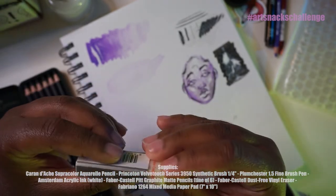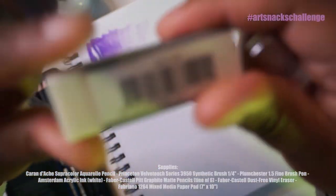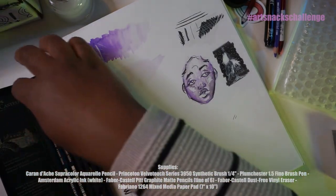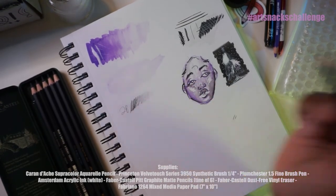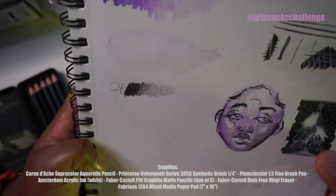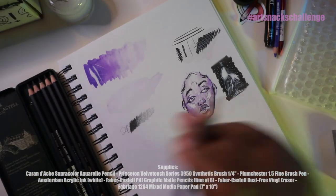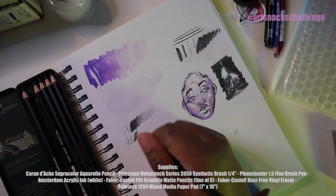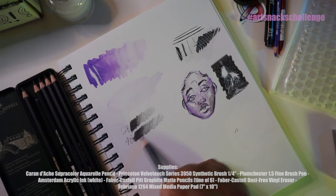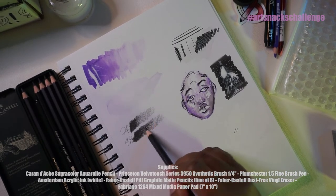And then there's the eraser — let's open this. It's kind of rubbery, that makes sense. Dust-free erasing for black lead pencils. So let's just try these. My fear is that they won't be dark enough. Let me move this around and see if we see any glare — I don't see any glare, which is super neat. Maybe I should get another one of a different brand to compare. I might have some other Faber-Castell graphite pencils that do not have this matte finish. I wonder how they achieved this — I don't know much about the making of art supplies, but it would be really cool to see what makes these different.